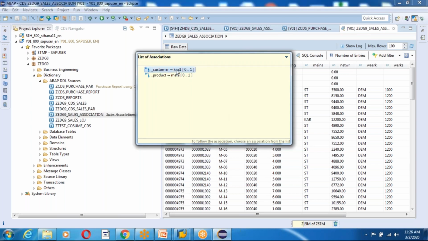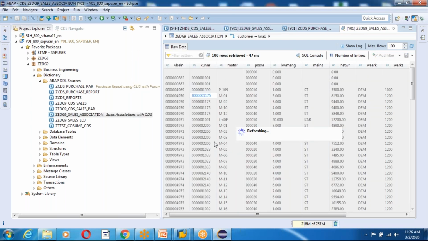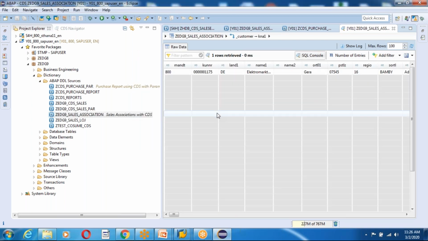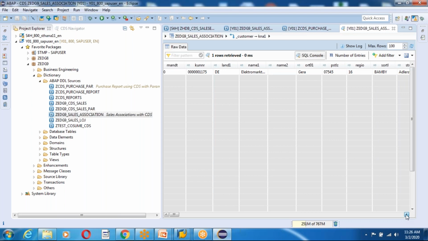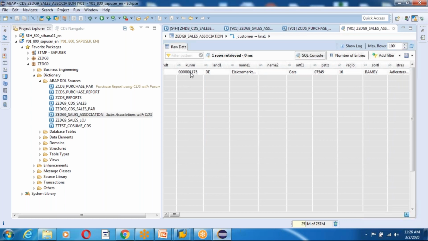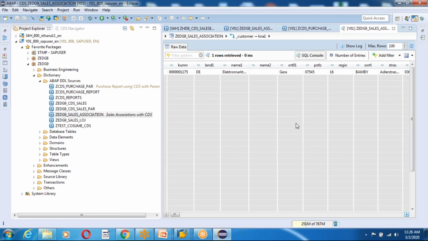What is the mandatory thing in an association whenever you create it? The key field is mandatory, otherwise it will fetch all the data from the database table. One more thing: I opened one CDS, but it contains all the fields from MARA. I don't want all the fields, only specific fields. Almost 278 columns come in here, but I want only specific fields.